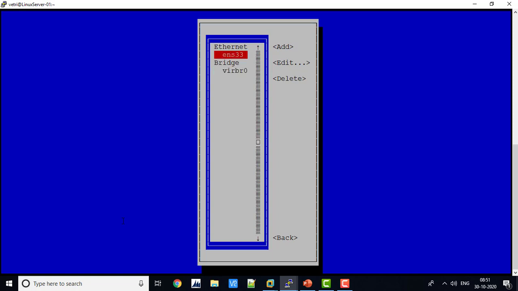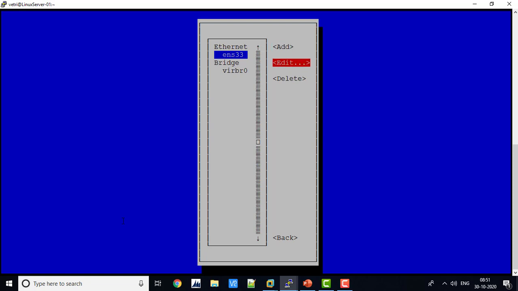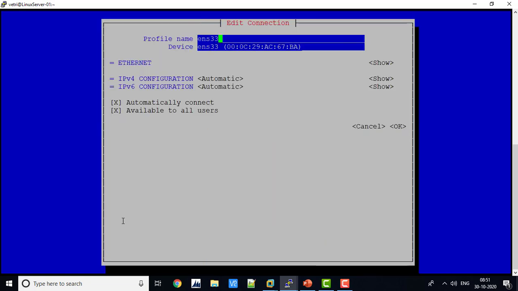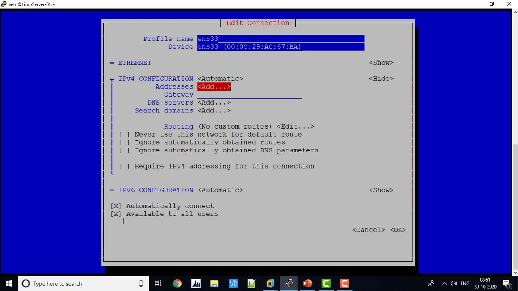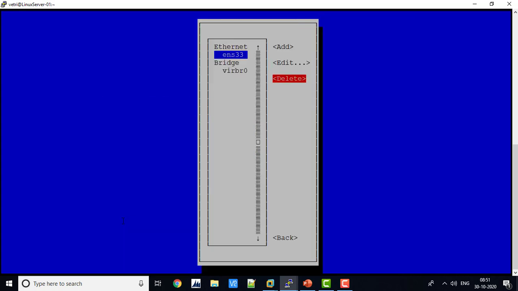If you want to add or edit, you can go inside the edit option and see the options. I have already configured the IP address automatically, so I don't need to edit anything. I'm clicking cancel and coming back.